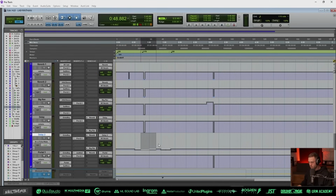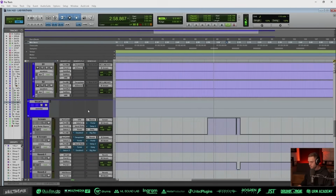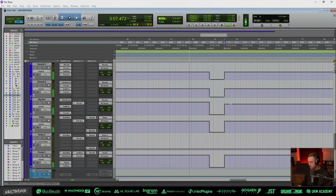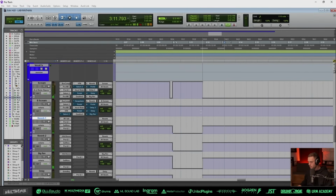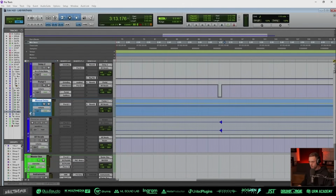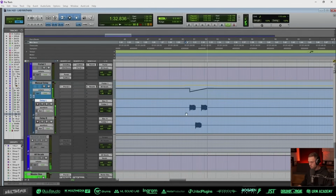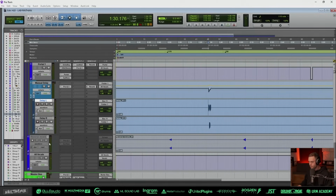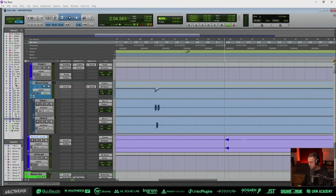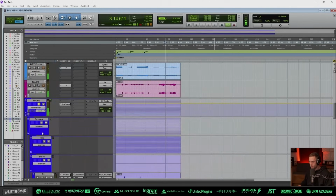Here's some delay automation as far as the note value. And I automate the reverb up here. So as you can hear, there's a lot of automation going on as far as stuff being quiet and being full on. Here's a manual delay thing I did. So just fading up and then some regular reverse stuff. So that's basically vocals.